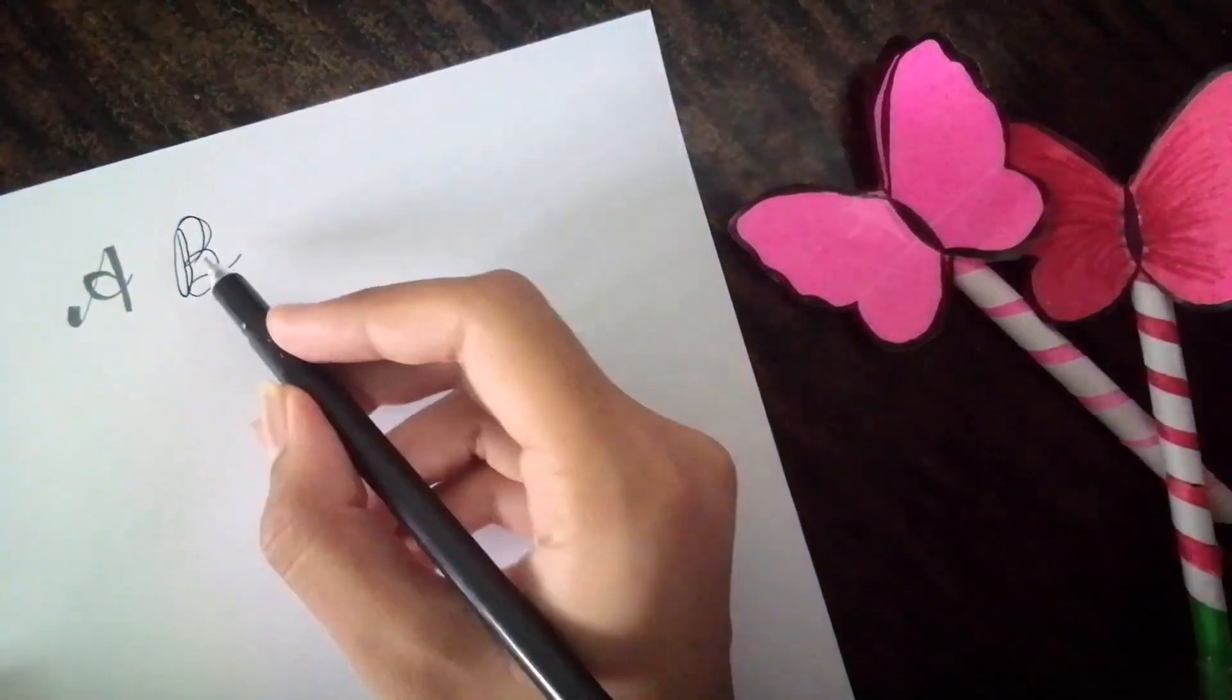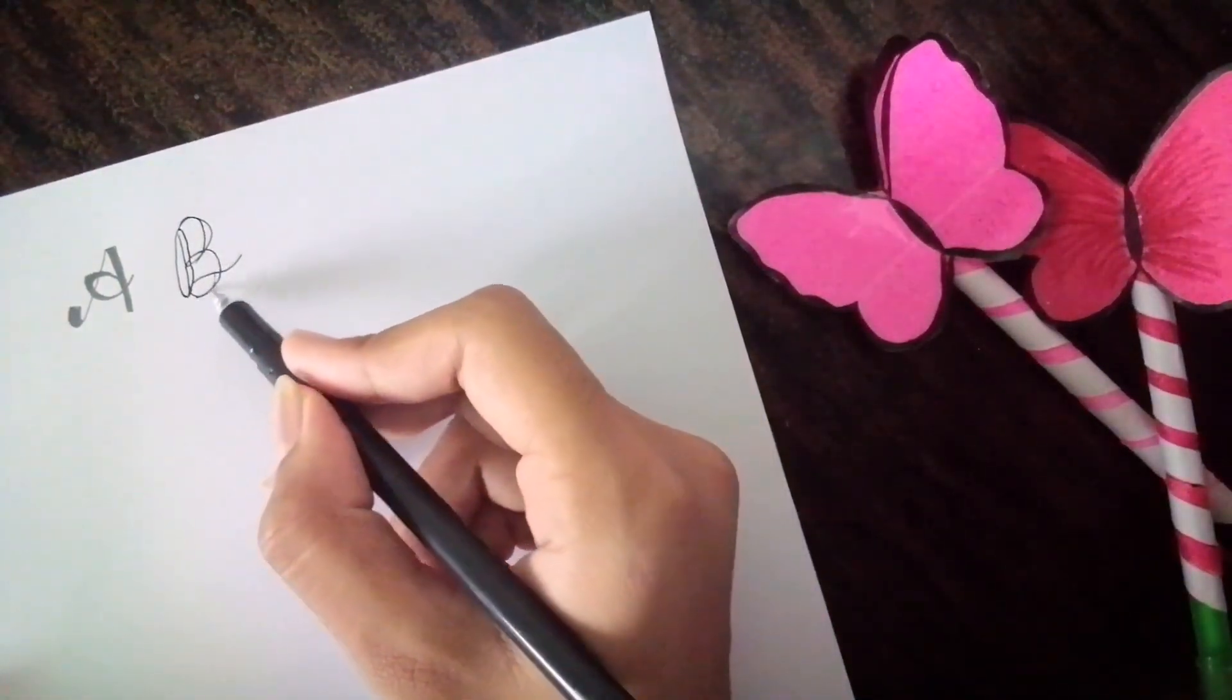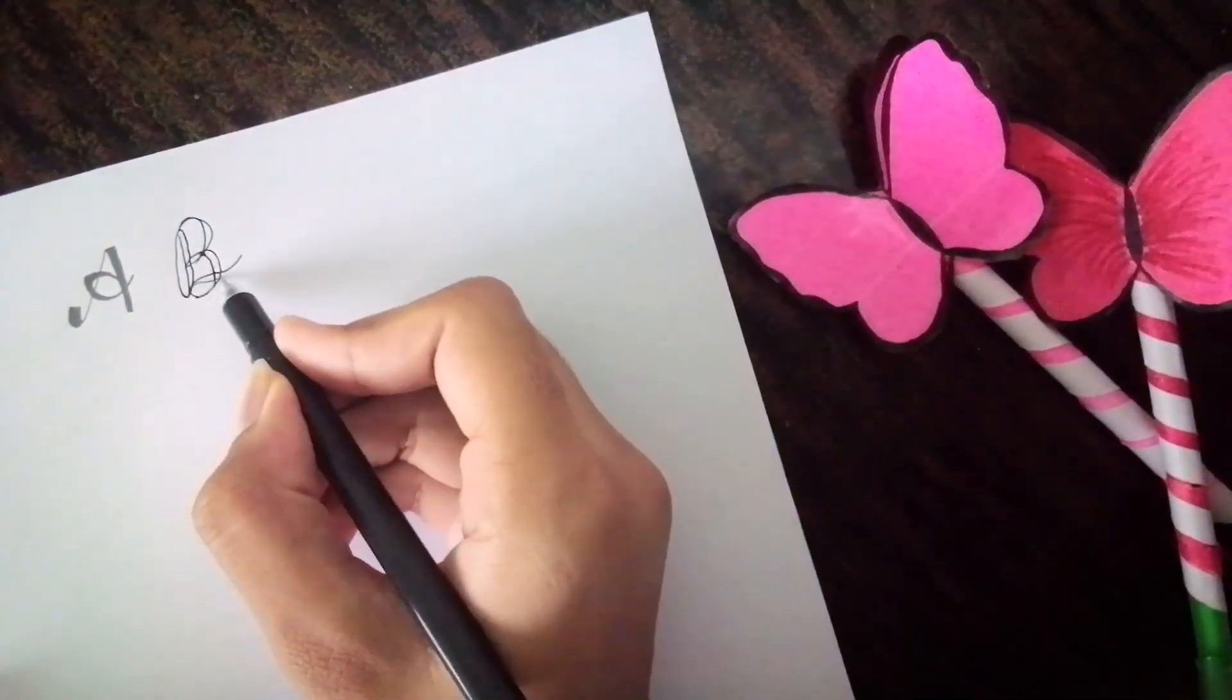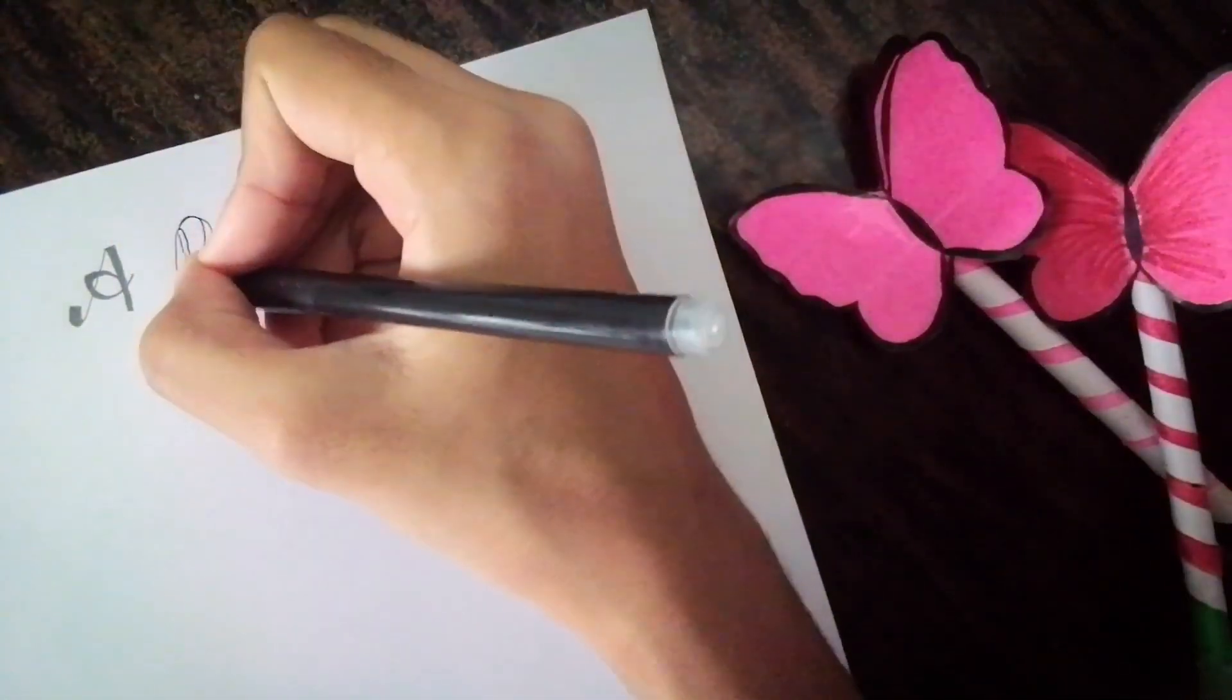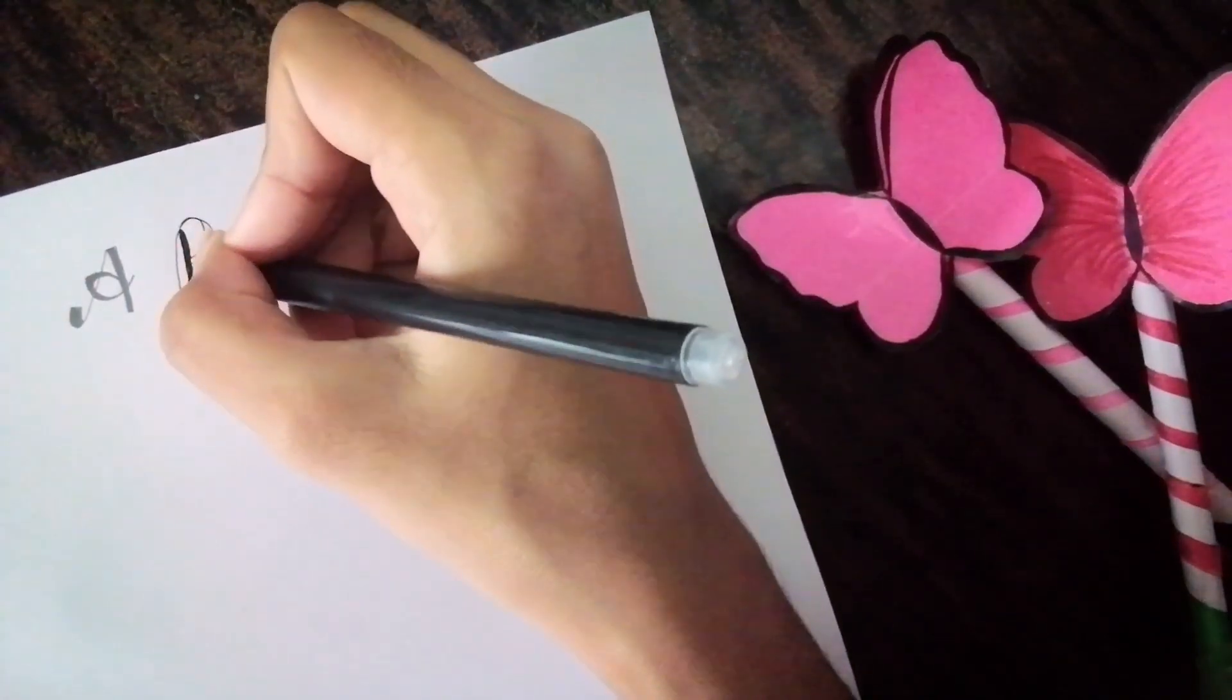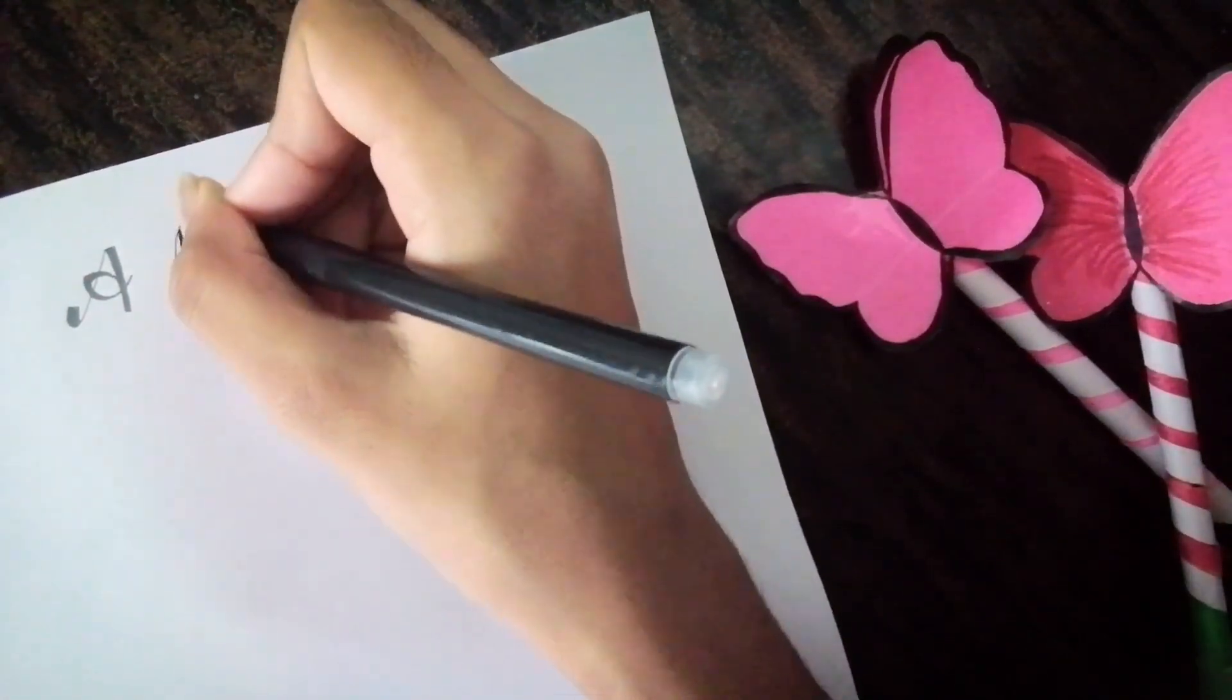We'll draw a line simply. Then again, this is also going down. Draw a line. And this is also, so, small line. Okay, not that much big, small line. And now next is to color. That is fun.